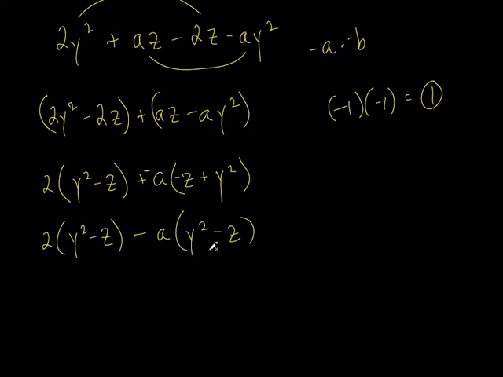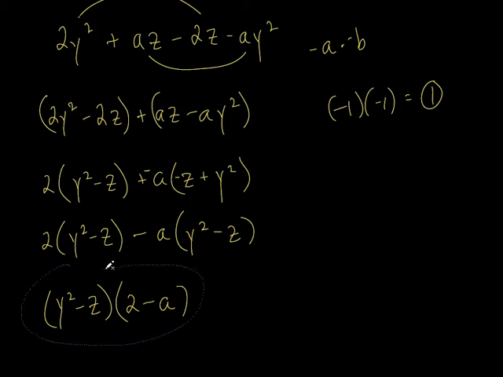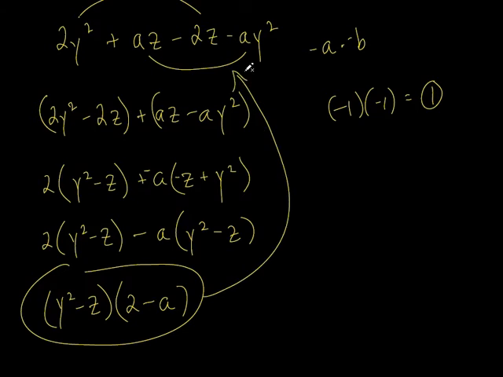So now we have a greatest common factor, don't we? So let's do that. Let's factor out what? A y squared minus z. That's in common with both of these things. All right, we saw that earlier. Hopefully you see it again. Now, if we factor this out, or we divide this by a y squared minus z, we get a 2. Put my sign down, negative. What if I factor out a y squared minus z from this? What am I left with? An a. And there's my factor. Now it's completely factored. This right there is exactly the same as what we started with. Go ahead and FOIL it and see if it really is.